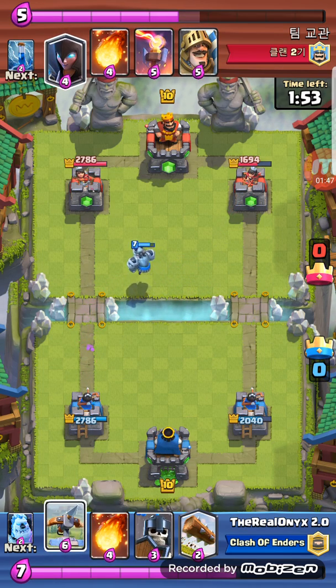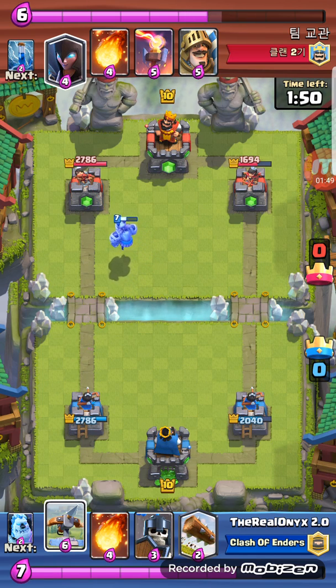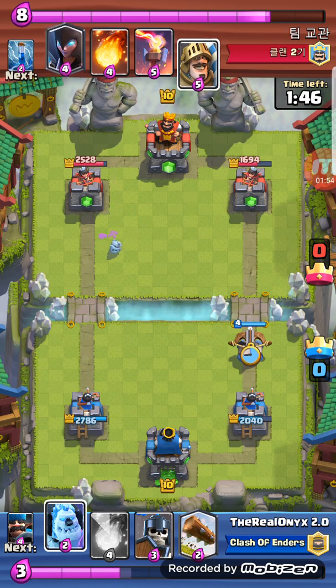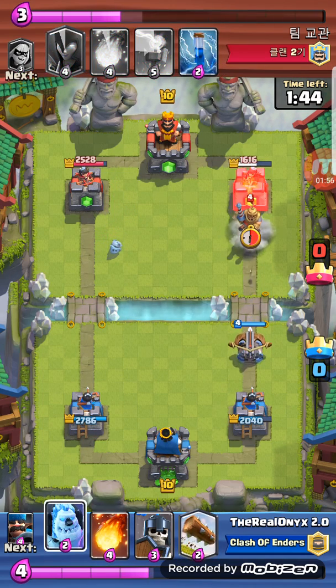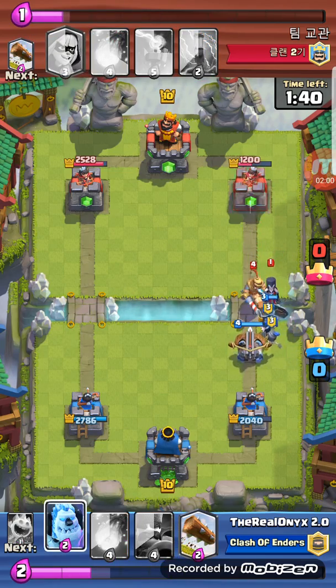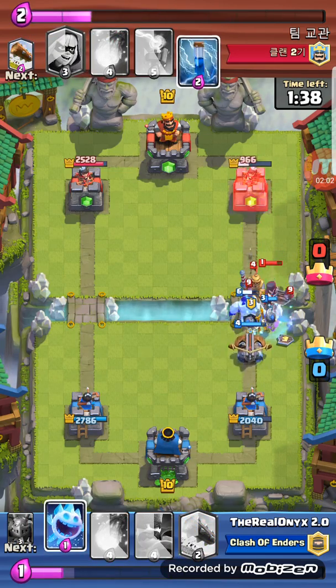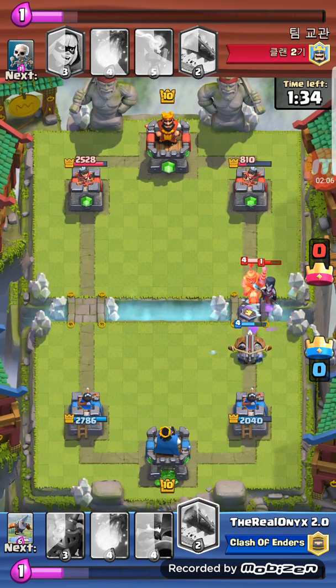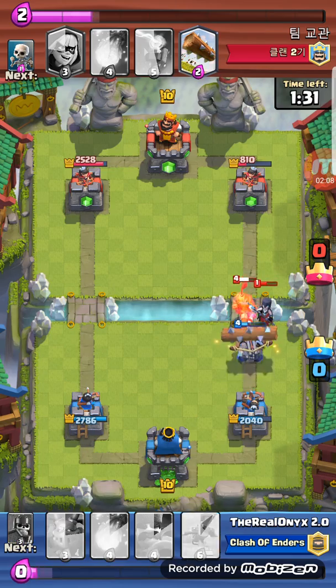The Mega Minion, he tried kiting the Mega Minion with his skeletons. I placed down an expo, and then he lets it lock on again. Or probably he didn't want it to lock on, but to lock on the Prince. But the Prince was just too late. So now I'm really low on elixir, so I just couldn't do it.